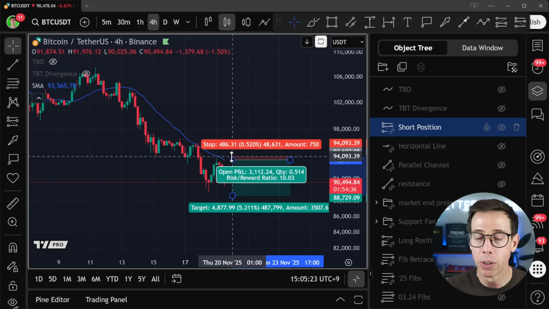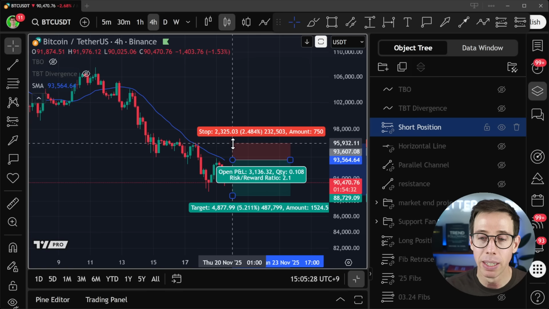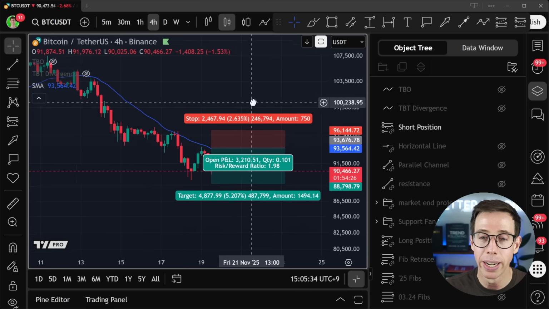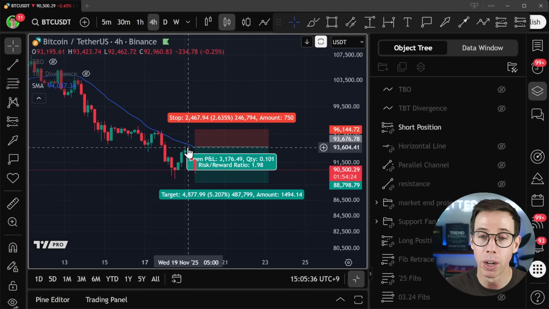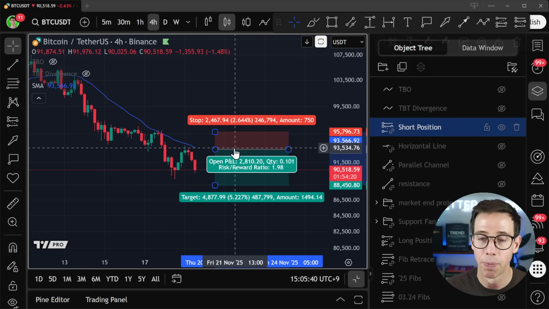Again, we already know crypto is already volatile. Usually 2-to-1 is the lowest you'll want to go in terms of risk to reward. So again, you're risking one lot in order to make two, or you're risking $100 of loss in order to make $200. That's essentially the idea.